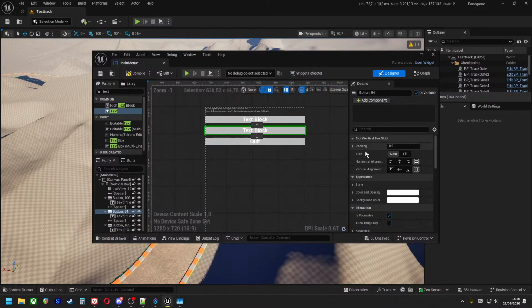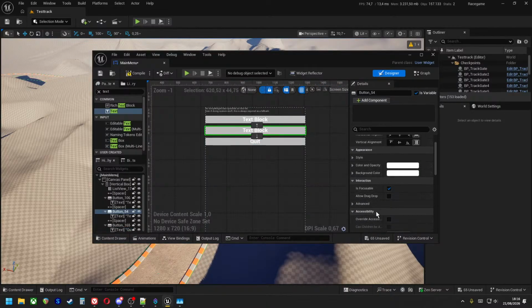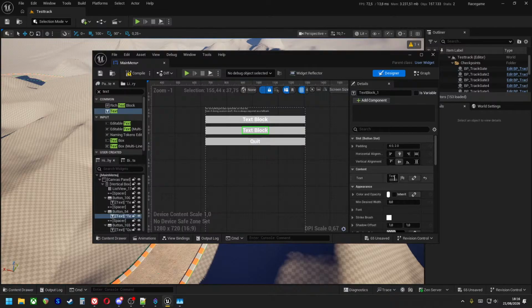And then this one, options. I don't know if I'm going to use this one. I'll just put this as start for now.